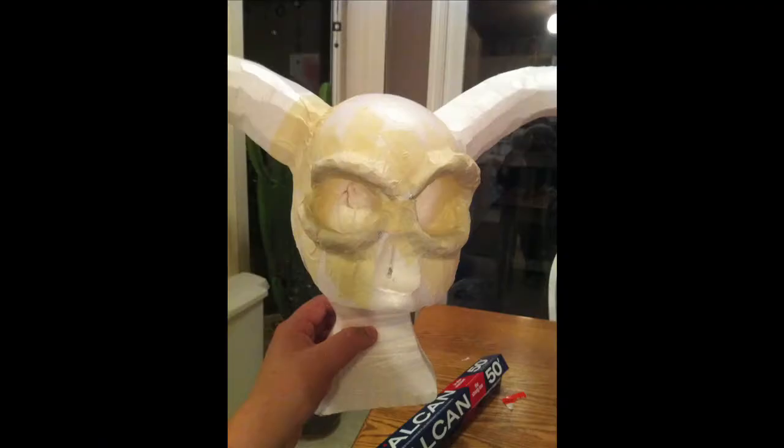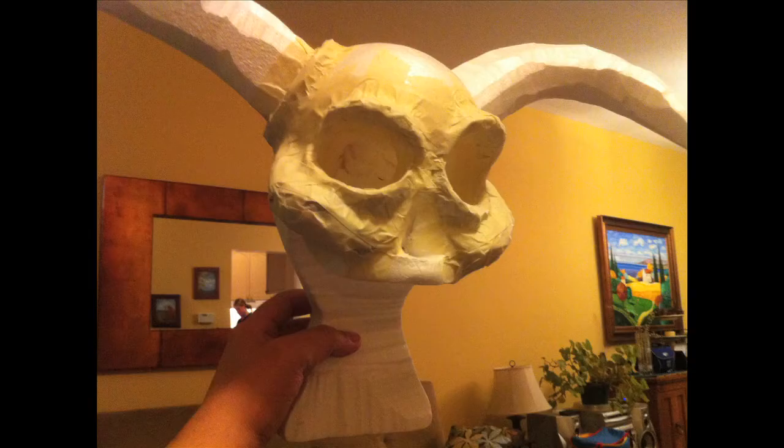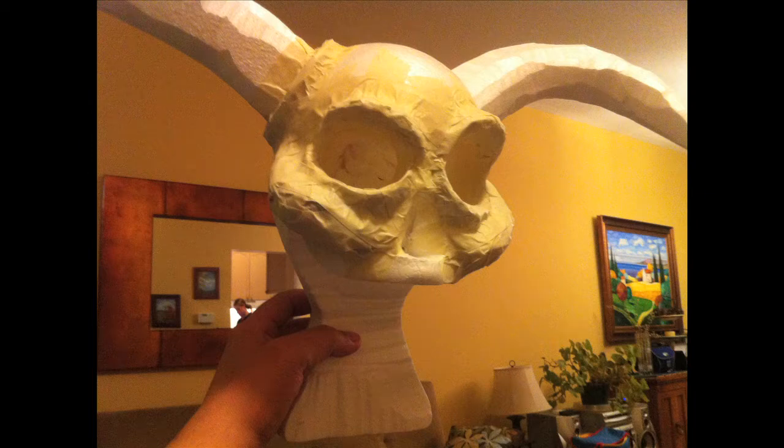Once I had built it all up into a general plan using only styrofoam, I went to work with aluminum foil and tape. I started building up in foil, secured it down with tape, and built it up patiently, figuring out where I wanted to go. Then I extended the jaw using foil and tape, fed a wire all the way around the jaw and into the side of the skull — you can just barely see it there — fed the wire in quite deep. I used armature wire for sculpture.